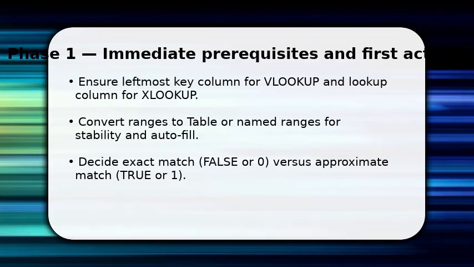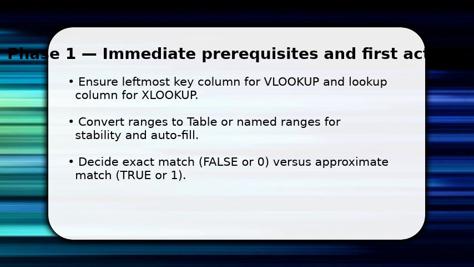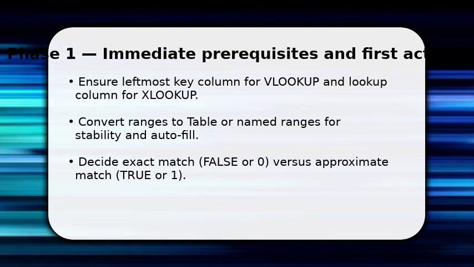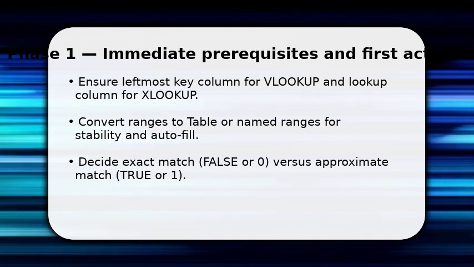You have two things ready: clean lookup keys and consistent data types. First, select the lookup column and convert to table. This locks ranges as you edit. Next, pick VLOOKUP when you need a column index number or XLOOKUP when you want a flexible return column and built-in defaults. Enter the formula in the first result cell using exact match, then press enter and fill down. Once done, verify types. Numbers stored as text will break the match.